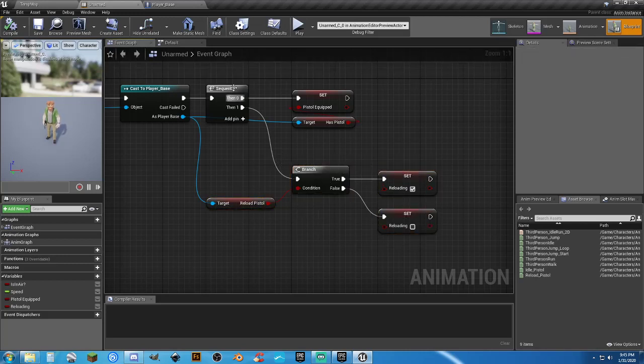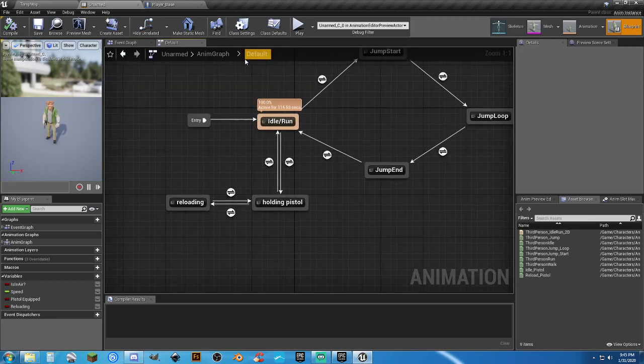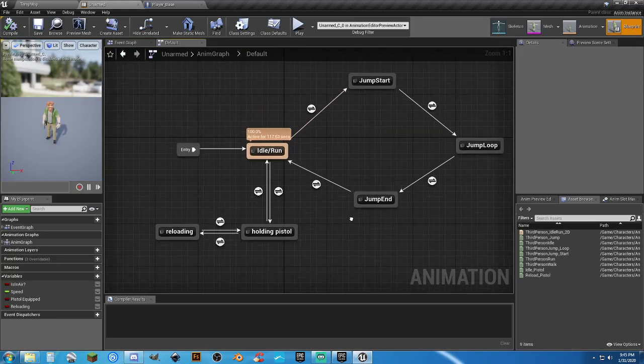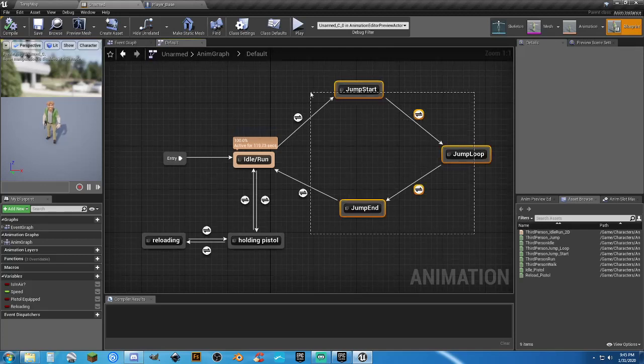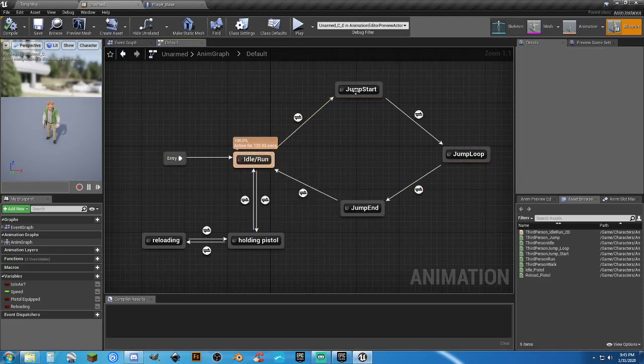branch node. Going into the anim graph, since I'm using a third person animation blueprint, just this part is the norm, except for these two right here. This is all normal, and what I've done is holding the pistol. Do I have the pistol equipped? Now, if I'm doing this for rifle, and I can go ahead and do this for rifle if that would help out a little bit.